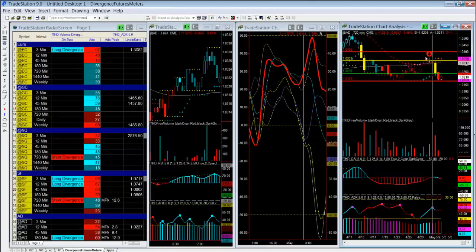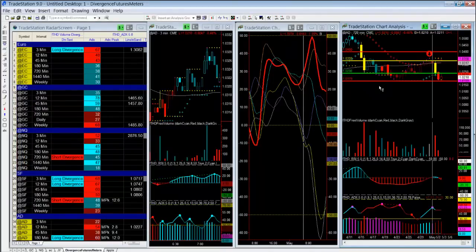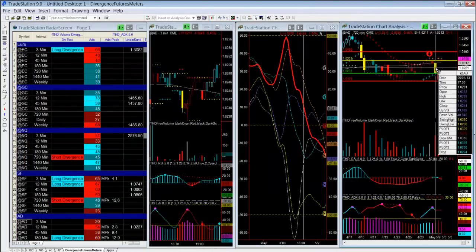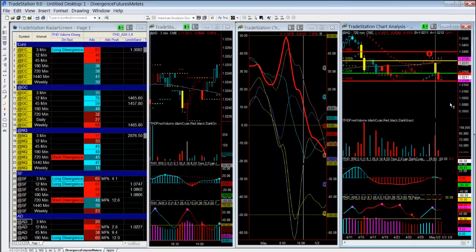Okay. And I entered this anticipating it to test 0179. Why was 0179 special? Because it was the last major low. Now, I entered at the close of this bar, and then we got the wide bar. What happens on wide bars? They typically retrace. So am I going to sit here and wait for the retracement, or am I going to take profits? I'm going to take profits. It's that simple to me.